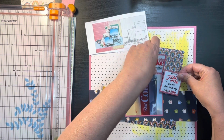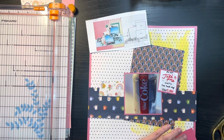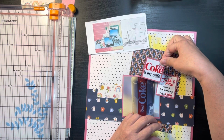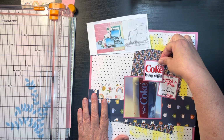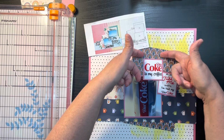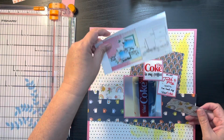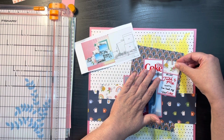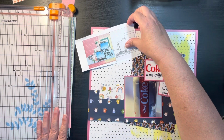So I think we're going to put this one down here. And then we'll put the other one above it. And again, I'm just kind of tacking them so that I can get things underneath if I have to. So I have that there, and I will have a layer that's going to go under it. But she also had this one. So let me go ahead and I'm going to place that there now. I'm not going to tack it down because there's going to be one more underneath it.